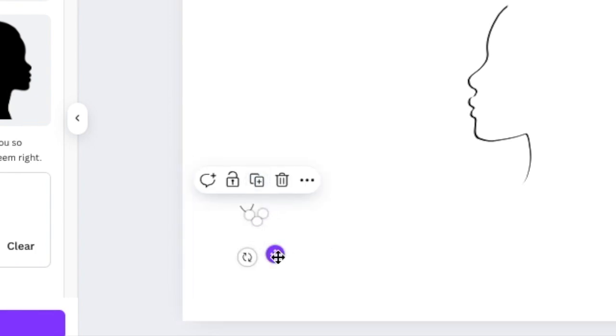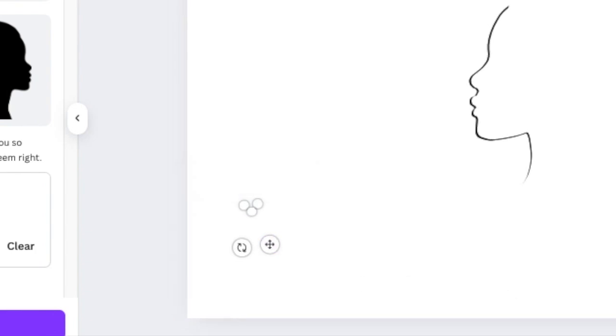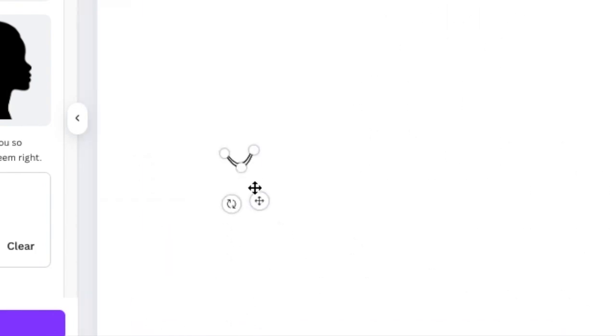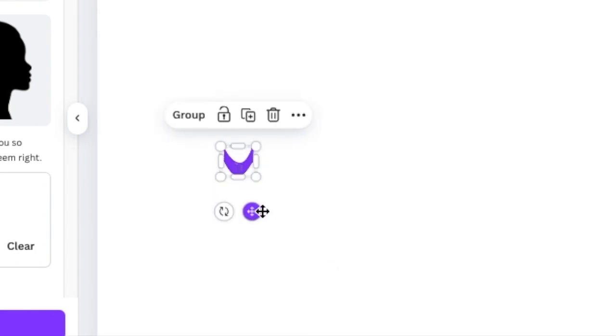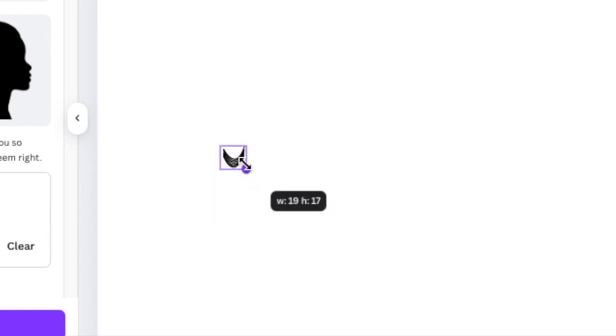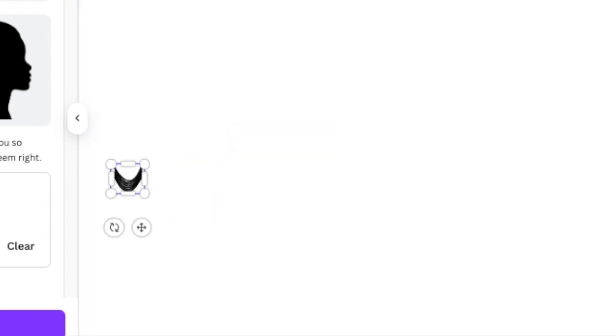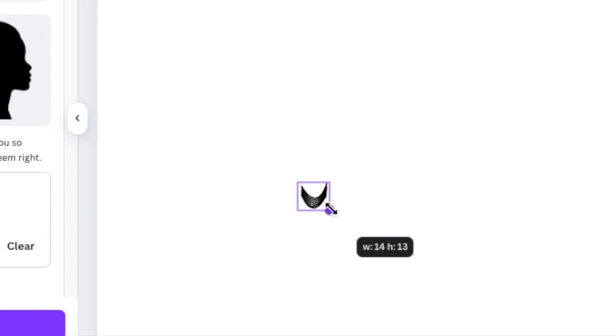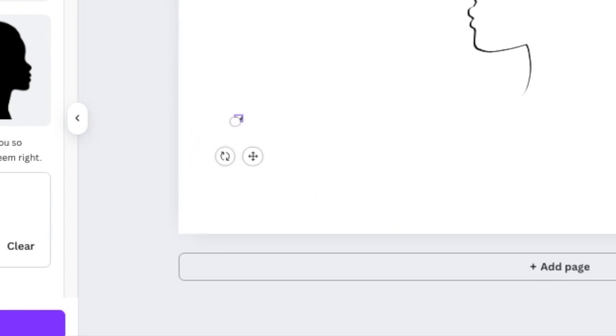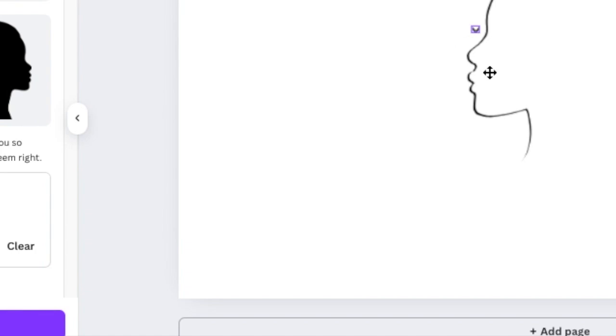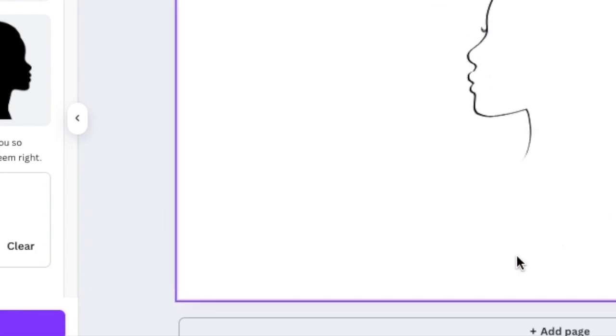And I'm going to duplicate that, add it to the second eyelash, zoom in, so that I start creating my eyelash. And I can group these, make them tiny. If you want to make it even more tiny, just zoom in on Canva, and then it will allow you to make it as small as you want. Then head over to the face so that you have your eyelash added like that.